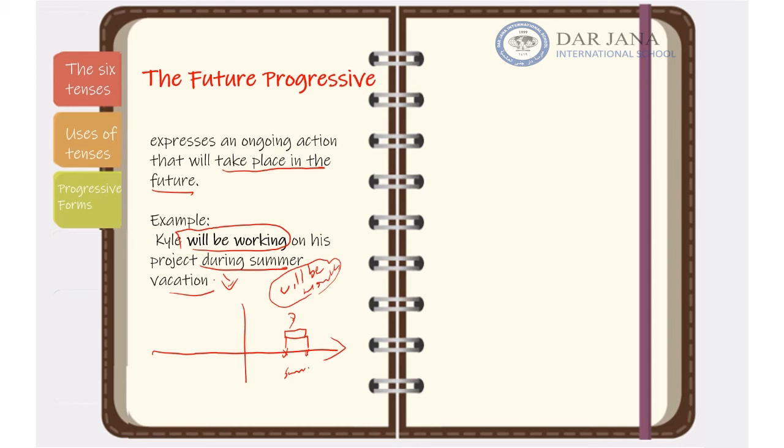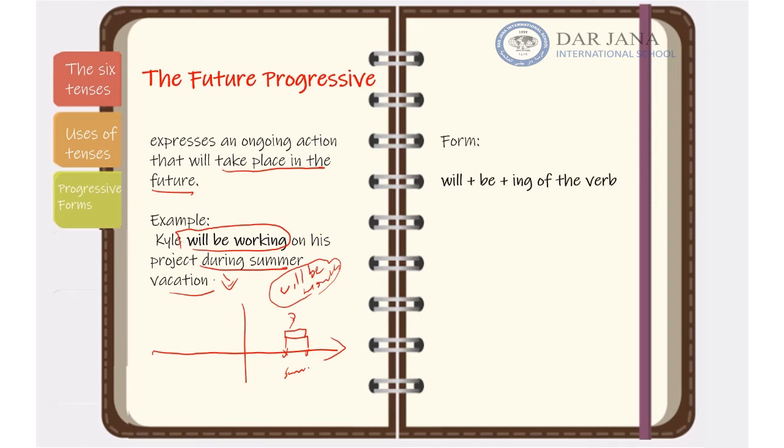So see the subtle difference between them is that in the future tense, I'm showing an action that's going to happen in the future. It most probably is a short action, but if I want to signify a long one, and I want to just make sure that it's a continuous one, not interrupted one, then I'll use the future progressive. If an action is a short one, or it's not continuous, it's obstructed, or it's intermittent, then I use the future tense.